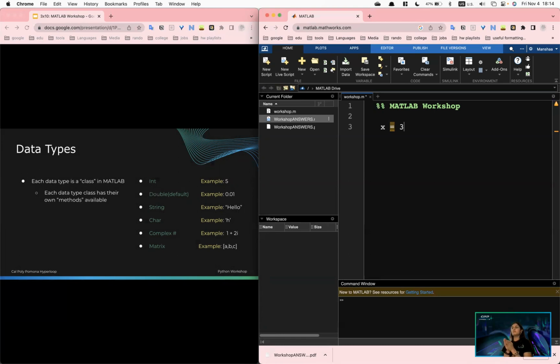But technically, since I mentioned that MATLAB sees everything as a matrix, it's going to assume this is a 1-by-1 matrix. And we have a little matrix crash course coming up for anyone who hasn't taken linear algebra yet. So you should be good. You don't have to do it like another language where you say int var, and so on. But it is possible to do that. If you just want a string, you can just type it in quotes. These quotes can be double quotes or single quotes. It doesn't matter. I prefer double quotes.